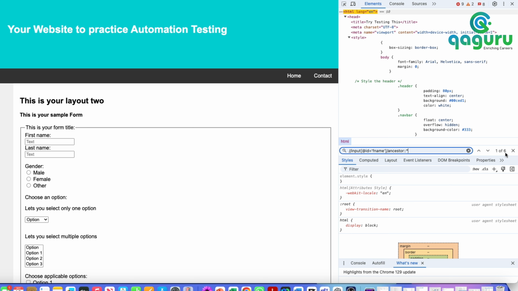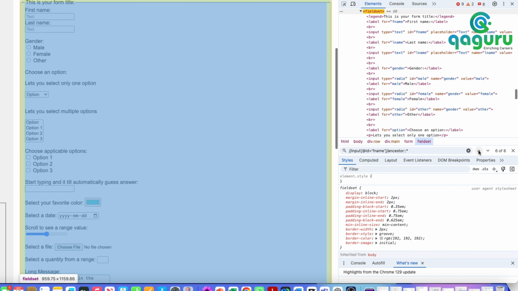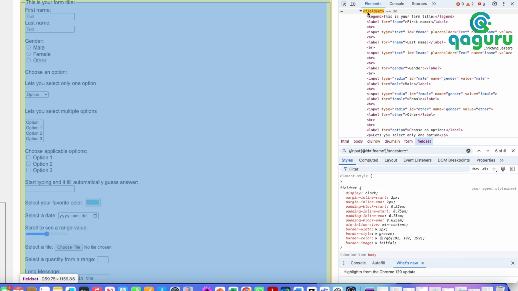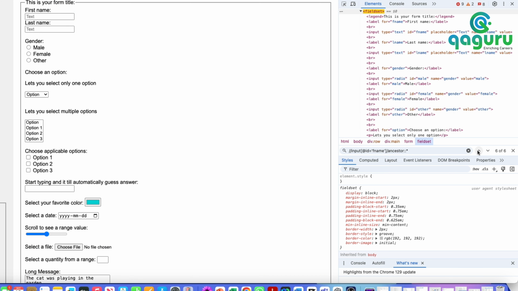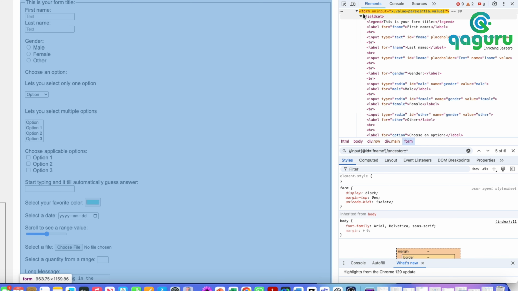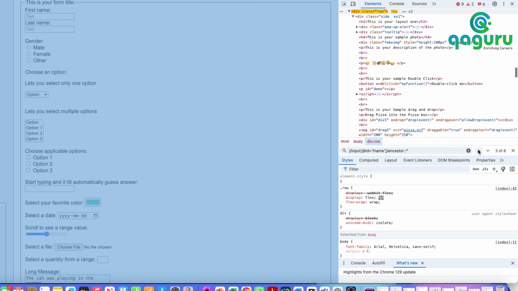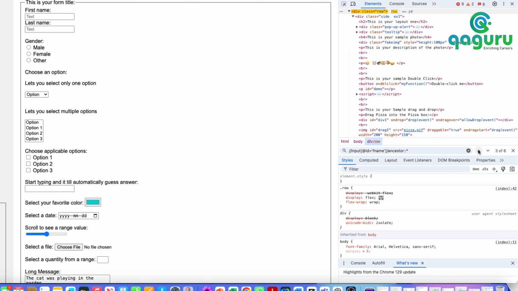Now let's find each one of them. So I'm going to click on the up arrow here, and you can see that this is one element located, right? And this was the first element that we located, that is the input tag with ID fname. All right, so it has located field set, and then which is the next one? It is the form element, and then the div element. So likewise, it's locating different elements, right? All of them are its ancestors. Now if you want to further filter down, you can do that as well.